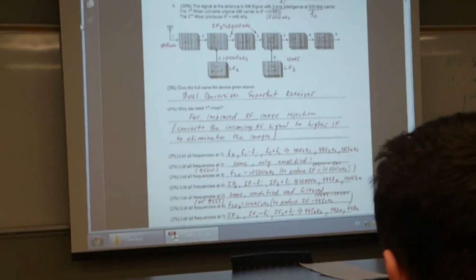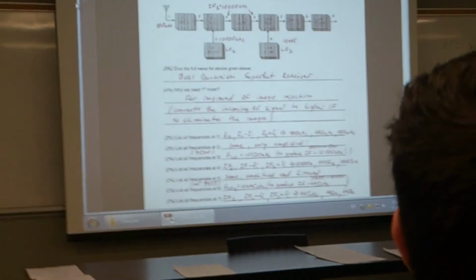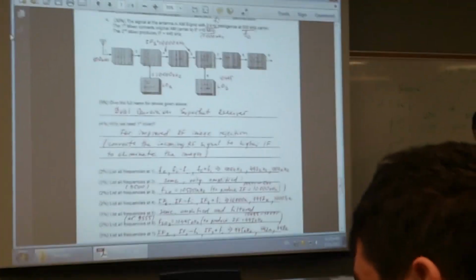And we're going to use hardware to generate AM.